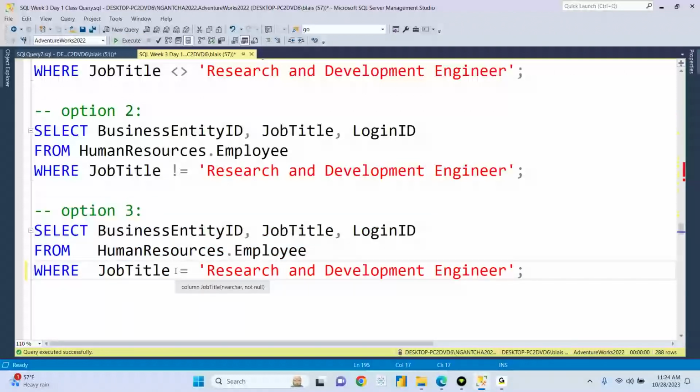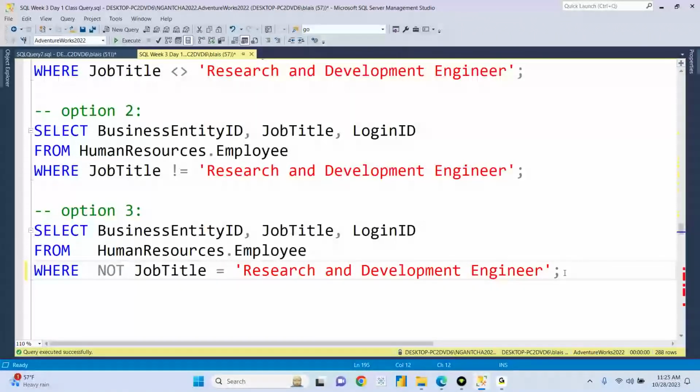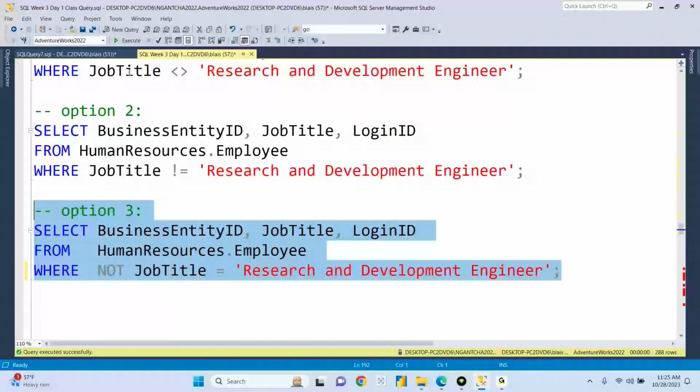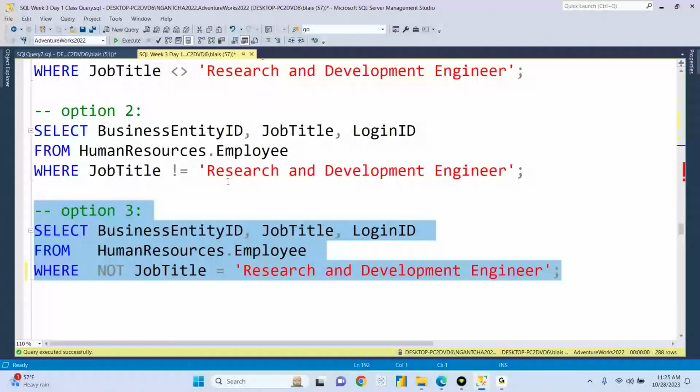So if I drop this, notice the position of the not. You cannot put it right here, right? Because this is not a comparison operator. The best approach will be this one. That takes you to this one, you see? So if you want to use a not, you have to put it right here. This is funny, but hey, now just focus on option one and option two. I'm just going to skip that one.